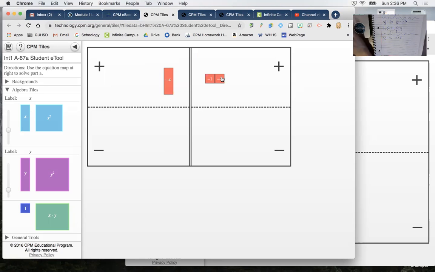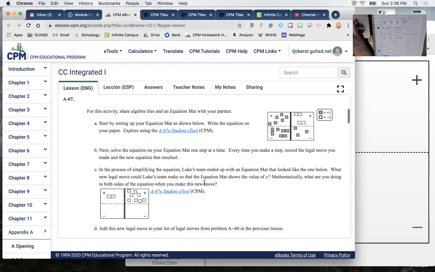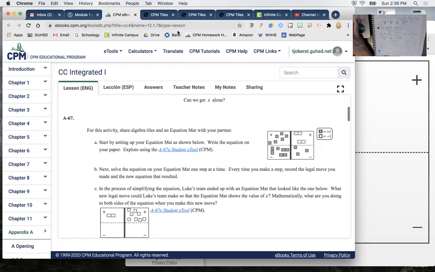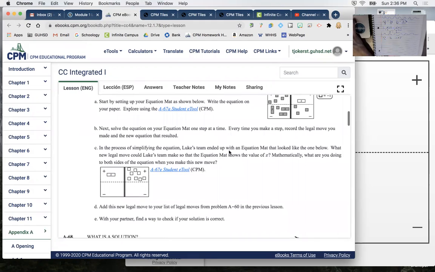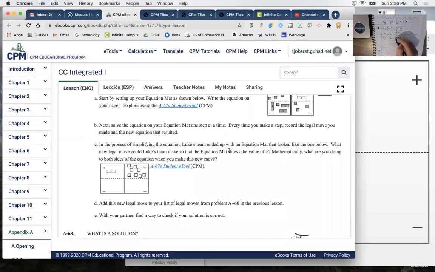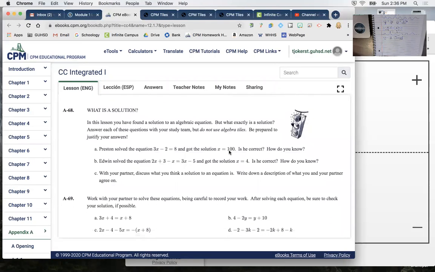I'm again gonna go ahead and check that in the original. So let me go back to the CPM book right here. And, oh, it doesn't look like I have an original. So in this one, they actually didn't even give me an original equation, but x equals 2. So I could make sure that it makes sense in here. I could go back into the original tool to double check myself, but in this one, they actually didn't give me the equation. Okay, so that right there is how we use these, again, to simplify them within the actual equation.